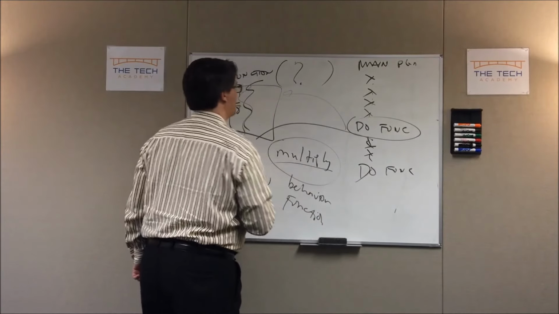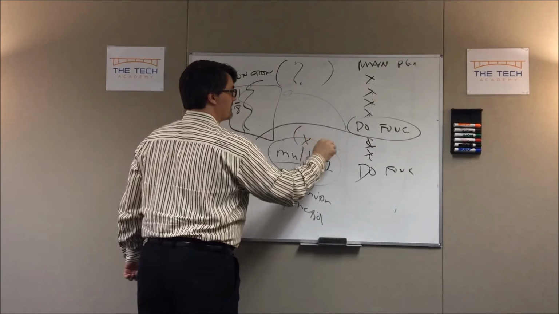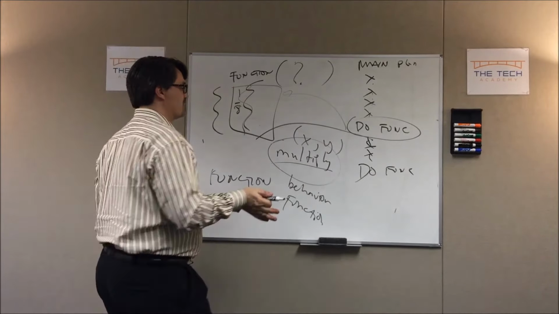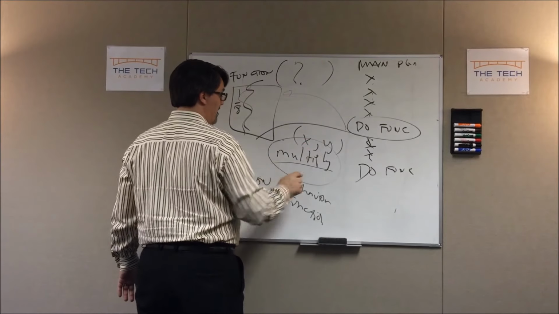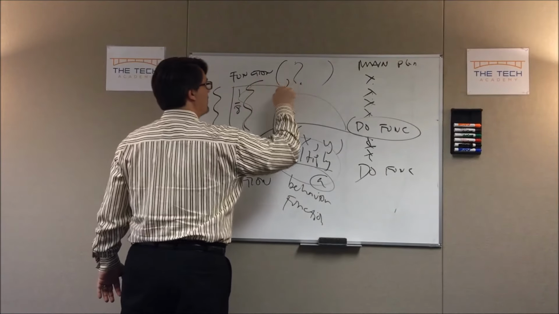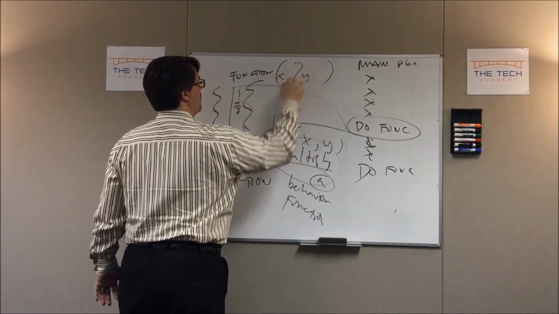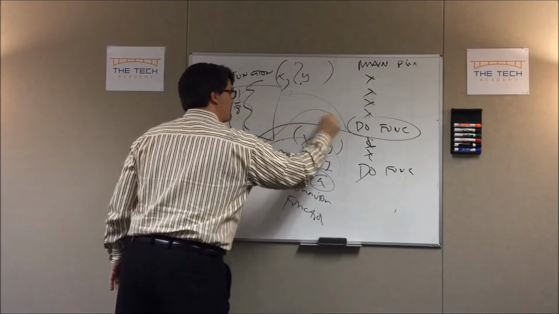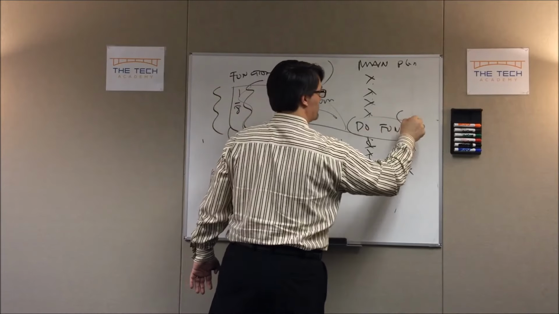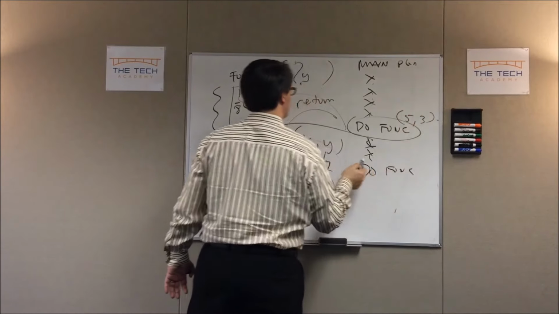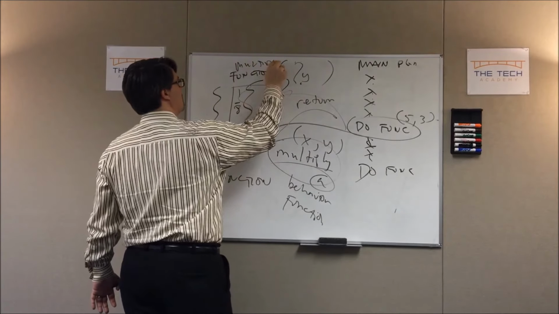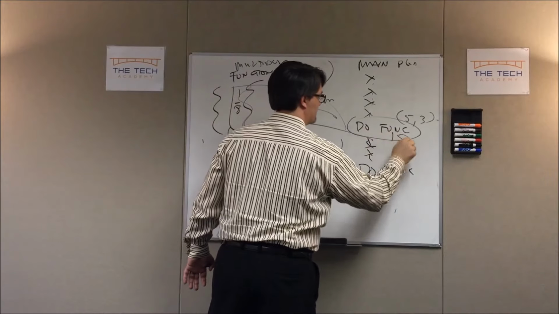See, in this multiply behavior, it's going to need two different numbers. We're going to call them x and y because that's what every algebra teacher in the universe uses, right? You need to give them these two numbers and then multiply, and guess what? Your result, a, comes back. So the function needs to know, what are you going to give me? I'm going to give you x and y. And it also needs to know, what am I going to give back? That's called the return. So this function, right here, you could give it 5 and 3. And it would give 5 and 3 to this multiply function. And it would give back 15.